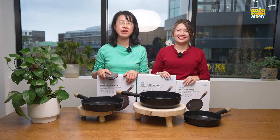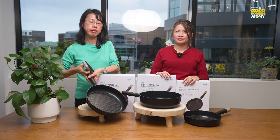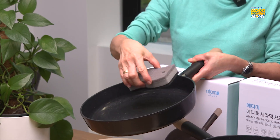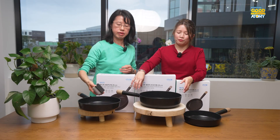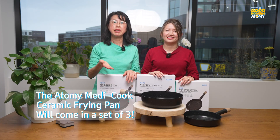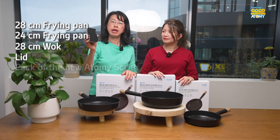I hope you enjoyed that cooking. Now I want to introduce a new scrubber coming out soon on our website. For cleaning, make sure the pan is fully cooled down first, then use this simple non-scratch scrub — just gently rub around the surface with a bit of water, or use a soft cloth. This pan is recommended purely for frying, not for cooking soup, to keep its longevity. The set of two frying pans and a wok will be available soon, and it will come together with an Atomy scratch-free scrub.